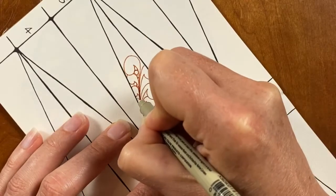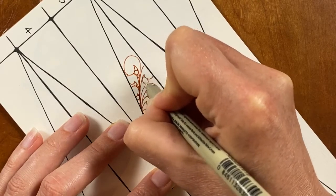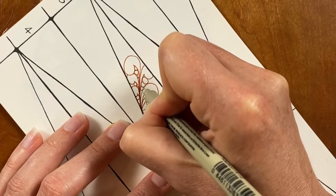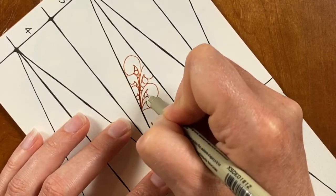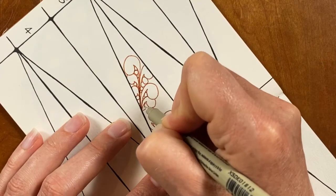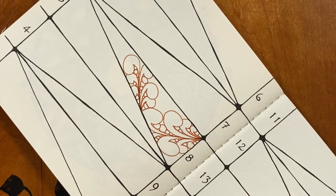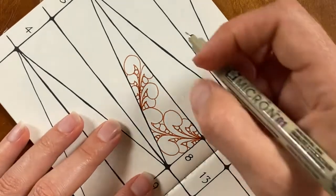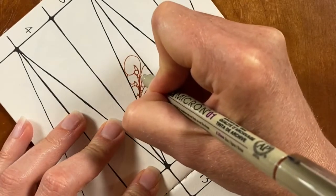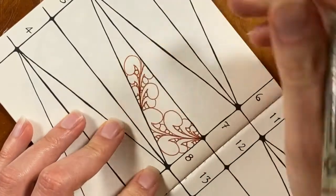Well, it's a wonderful practice, and I mean that in a way, not that you have to get better at it, but to build it into your repertoire. You use it regularly, and that is how you discover those little evolutions, those little iterations that make a tangle your own tangle. Yeah, one day you're in kind of a wild mood and you make it a little bigger here, or you maybe veer off into one direction, and things become apparent that maybe you didn't see before, which is kind of fun.